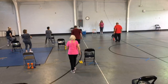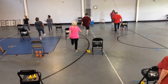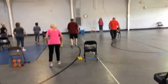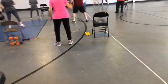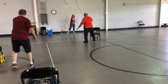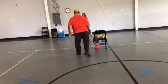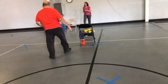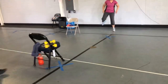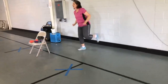Walk it up 4. I'm messed up now, y'all. 2. Lunge it side to side. Lunge. Lunge. 4, 3, 2. V-step. Out and in. So your opposite foot should be the one leading now. Leg curls. Curl. Curl. Skaters.